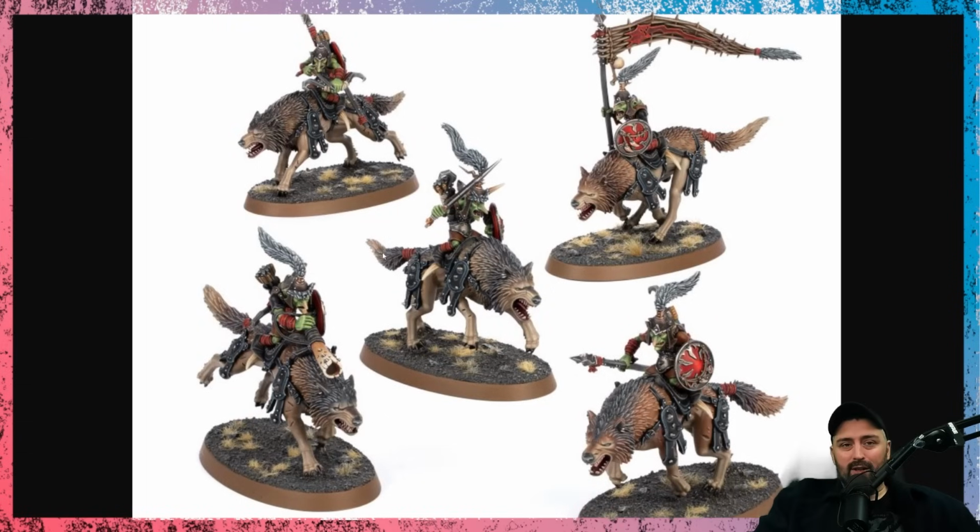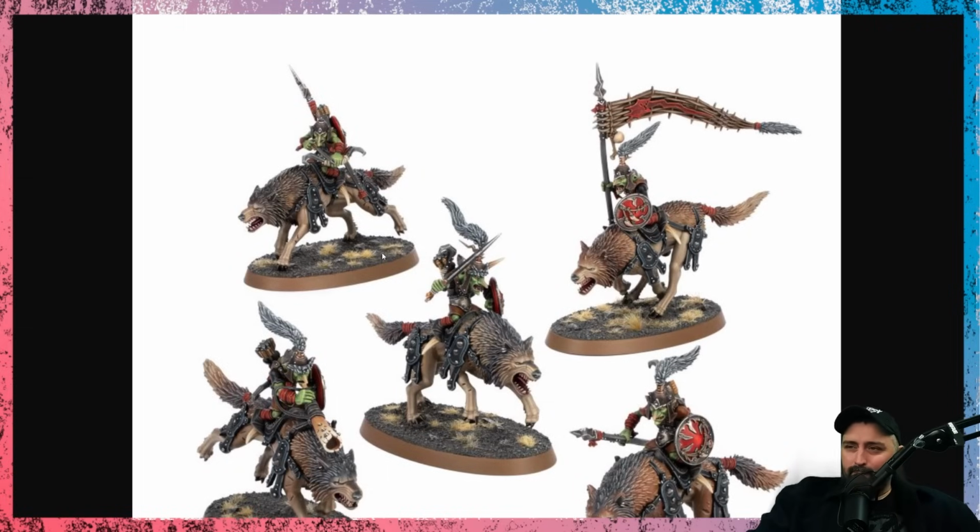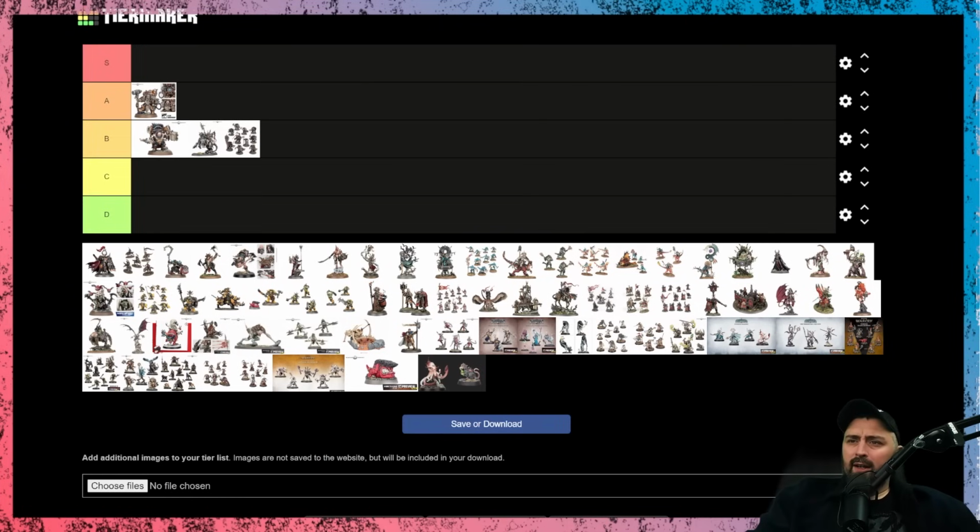And I would be interested to know if anyone ever picked them up. And now I'm looking at them, I'm like, maybe I'll pick them up. They're quite great. I think they're really good models, actually. Would I put them above Warriors? I think I'd be showing some Git bias there if I put them above Warriors. So I don't think they're necessarily any better than the Warriors. I think they are great, though.